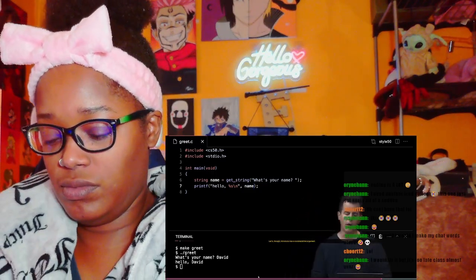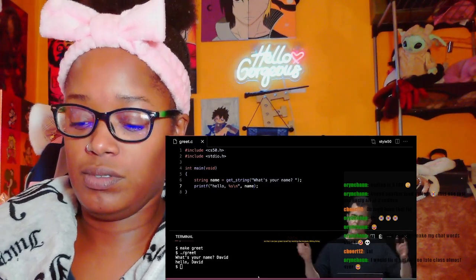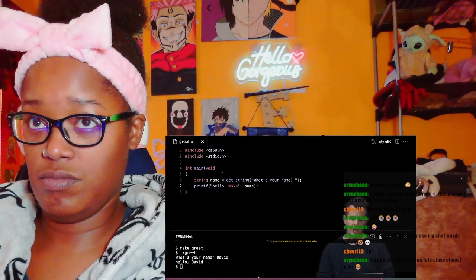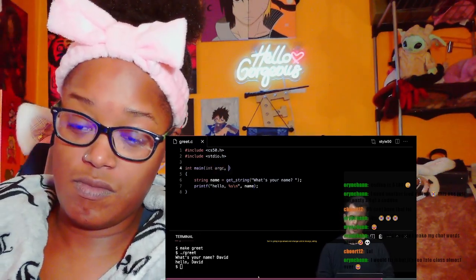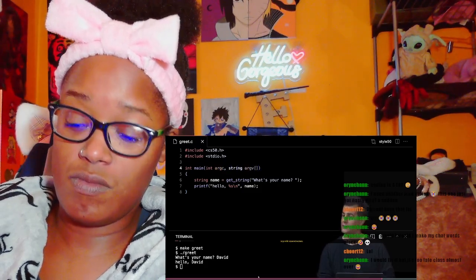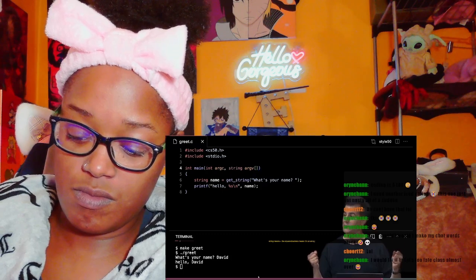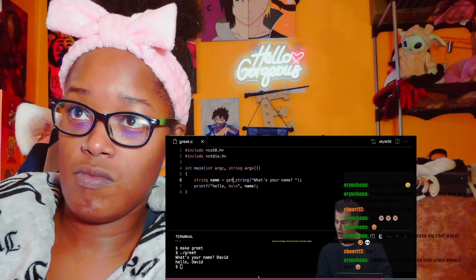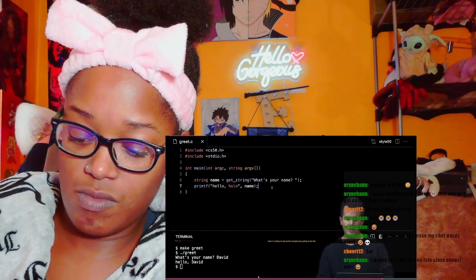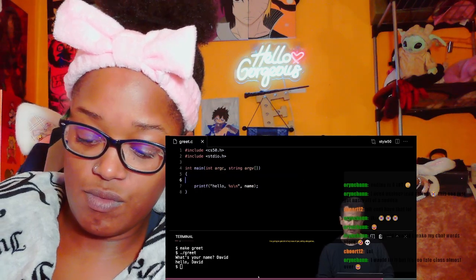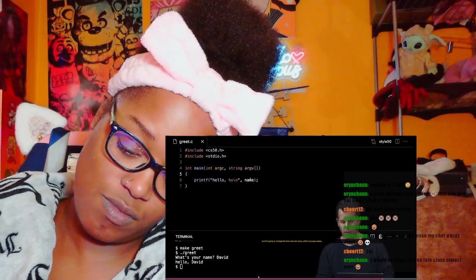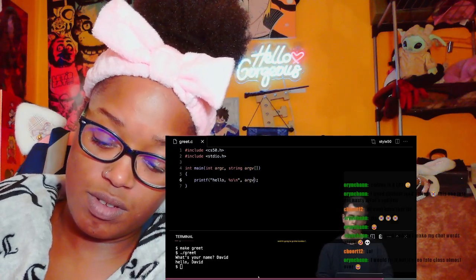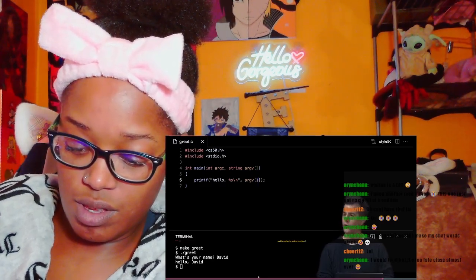Let's, though, introduce now a command line argument so that I can just greet myself by running the program, hitting enter, and being done. No more get_string. So I'm going to change void to int argc, string argv with square brackets. The square brackets mean it's an array, and string means it's an array of strings. And argc, again, is just an integer of the number of words typed. Now, I'm going to somewhat dangerously get rid of my use of get_string altogether. And I'm going to change this line to be not name, which no longer exists, but I'm going to go into this array called argv, and I'm going to go into location 1.